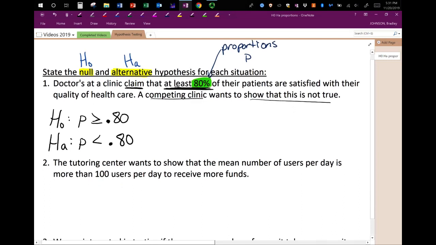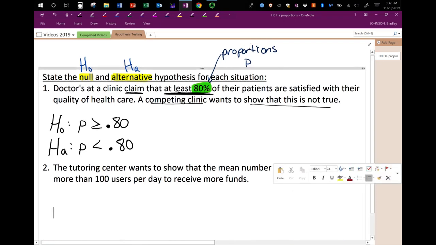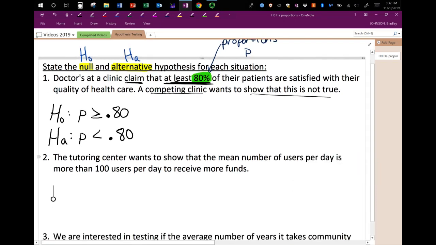Now, in number 2, the tutoring center wants to show that the mean number of users per day is more than 100 users per day to receive more funds. Okay, so we want to make a decision for the tutoring center and see, from their data, will they have enough to show that the population mean is greater than 100 users per day.